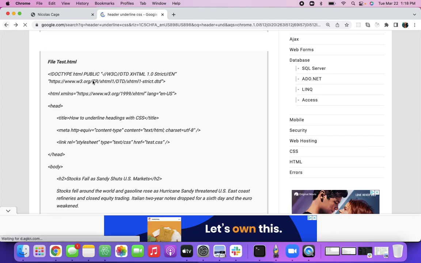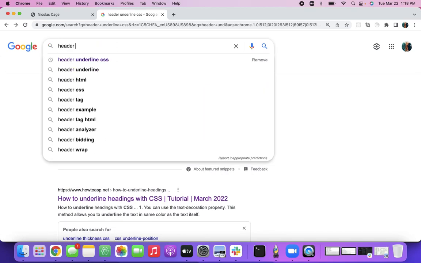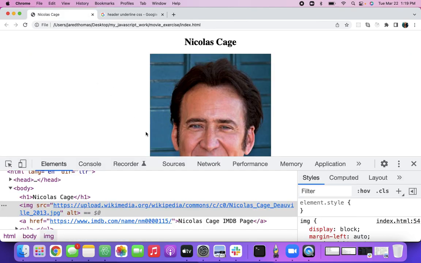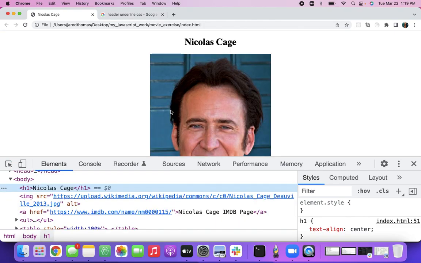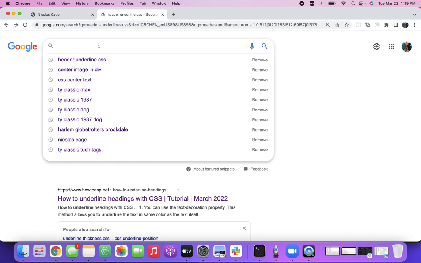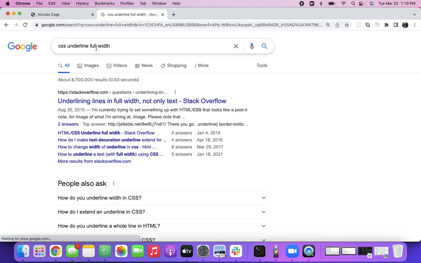I forget the exact name. Let's see, CSS underline full width. That's what I'm just going to do.